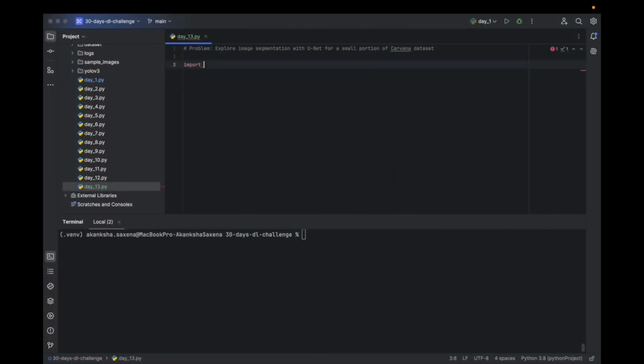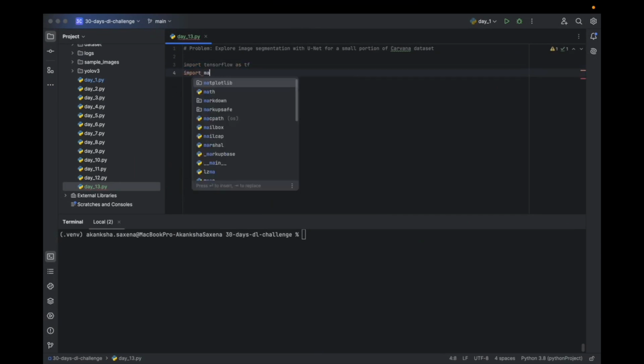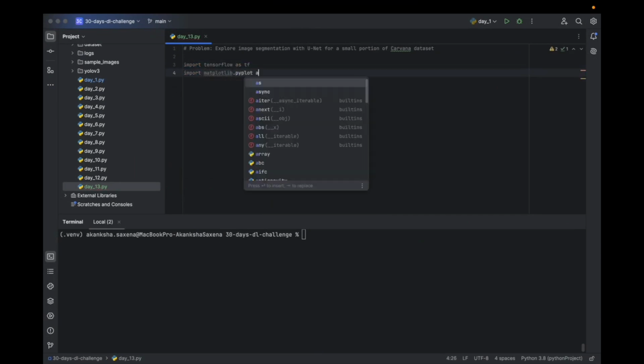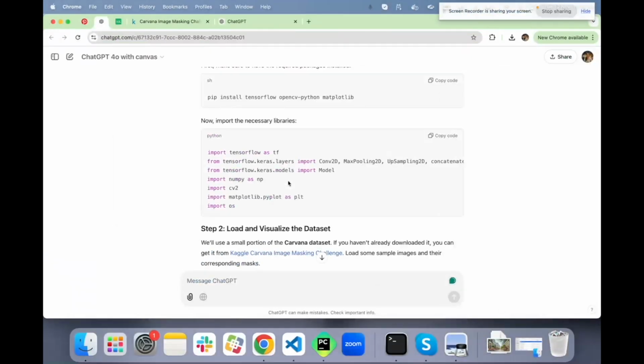And let's start. The step is import TensorFlow as tf, import matplotlib.pyplot as plt. Then let me see how many layers we want to import. We have to import Conv2D, MaxPooling2D. We have understood all about these layers in detail in the past problem, so I would recommend to go and check them out.